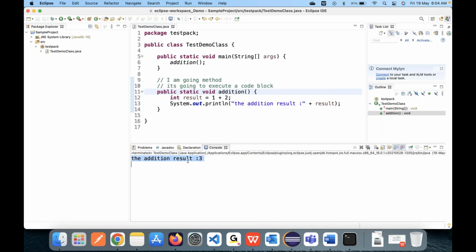That is why we shouldn't use static every time, because if you keep bumping up the memory, at some point your application becomes slow. So performance issues will come.